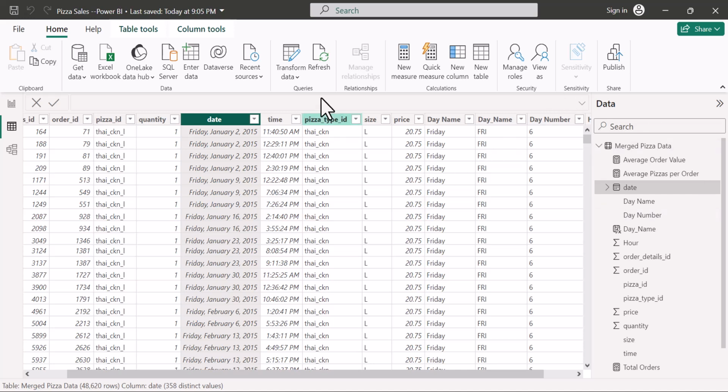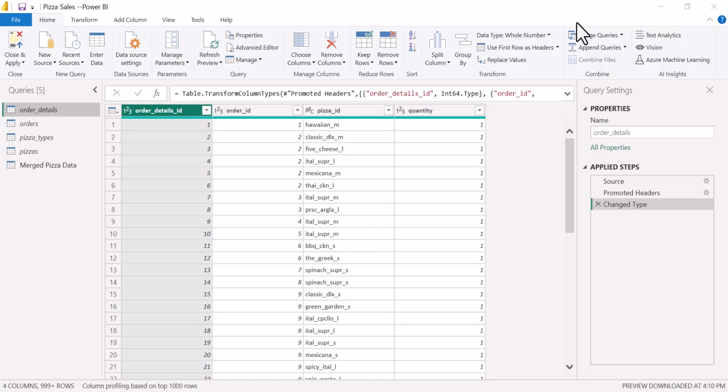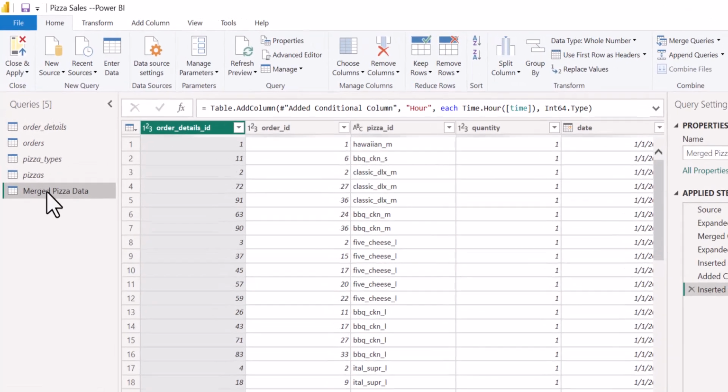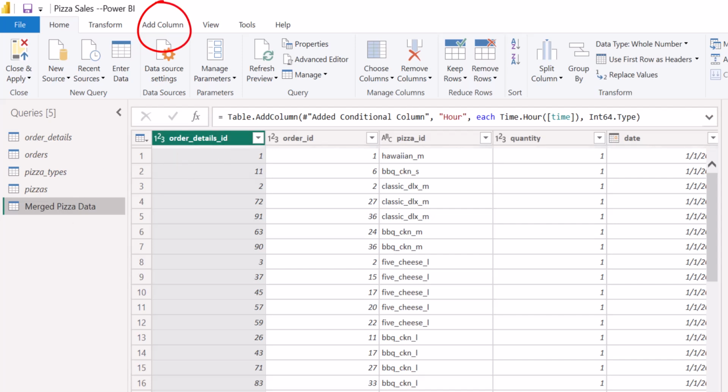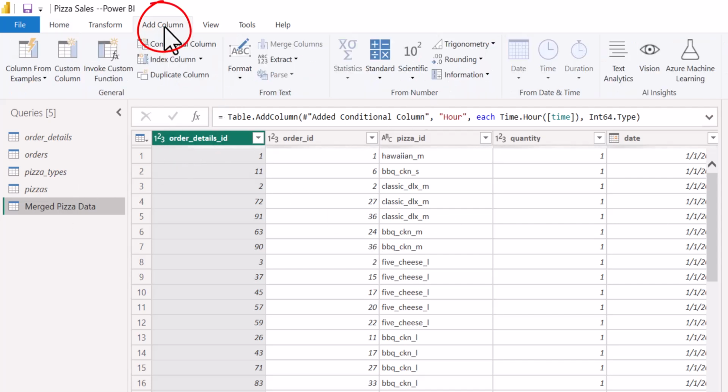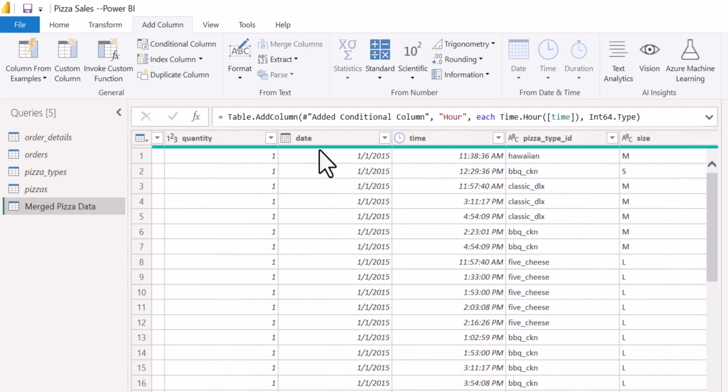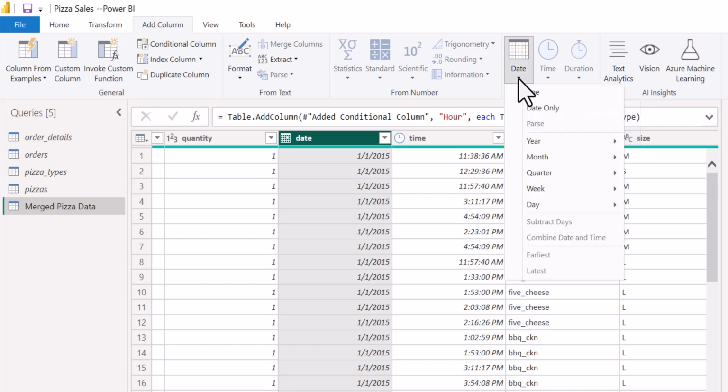So I'll go back home, via home, and I'll click on transform data. That takes us to Power Query. I'll go ahead and choose merged pizza data, our table, and then I'll add column. I'm going to select this one, the date, and I'm going to click on the down arrow, the month, and I'm going to choose name of month.